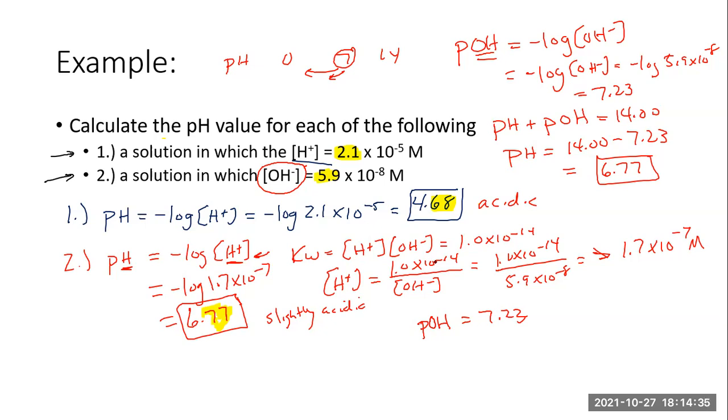So there's actually several different things. There's the pH, which measures the H plus concentration in solution. There's the pOH, which measures the OH minus concentration, which is really what you calculated when you got 7.23. And the KW is used to figure out the H plus concentration or OH minus concentration. So those are kind of like four different things in a sense.